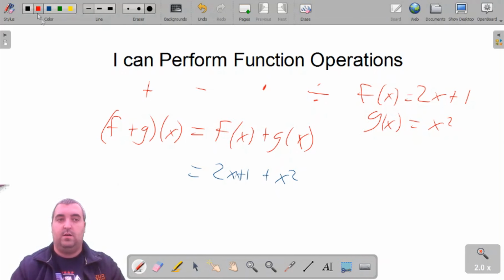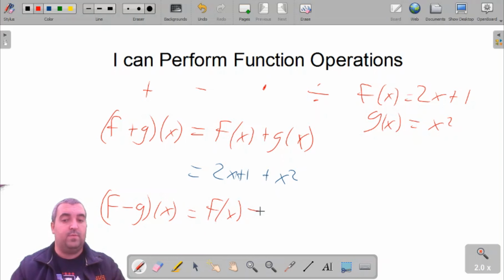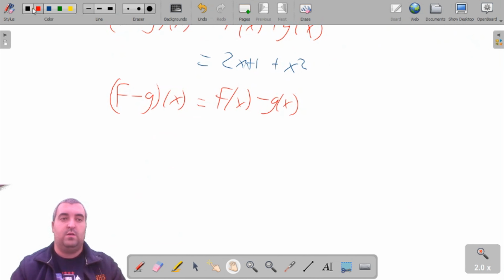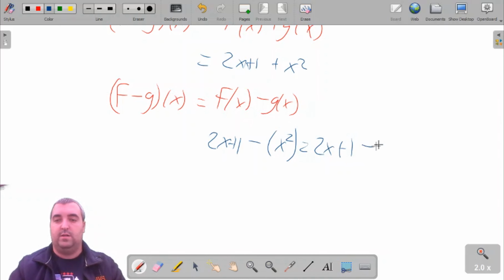Okay. Next we'd have subtraction. So f minus g of x is how we'd write it. And order does matter with subtraction, so in this case it'd be f of x minus g of x, which for the sake of this example, it's going to be 2x plus 1 minus, and then I would always put the g of x in parentheses here. Obviously, we don't necessarily need them, but it makes it a little nicer. So if you wanted to, you could say 2x plus 1 minus x squared, and then there's your answer for the subtraction.